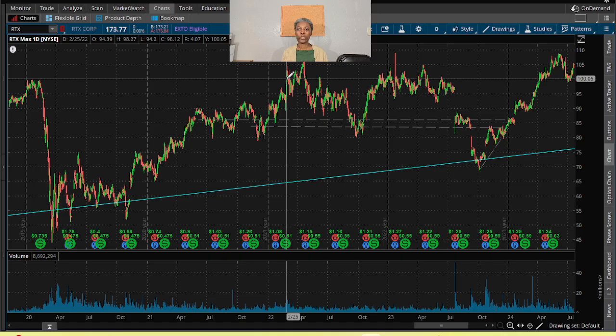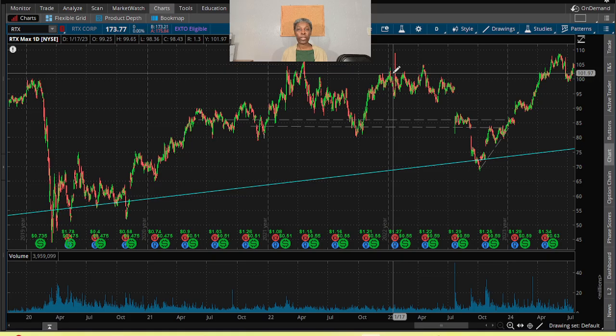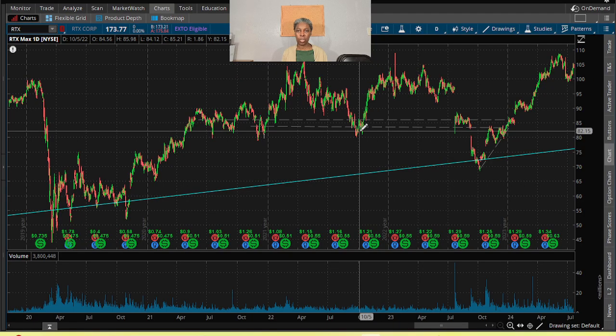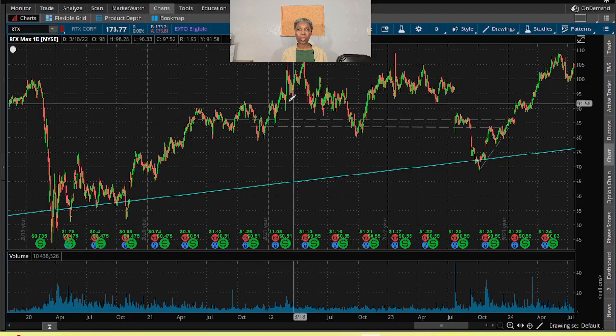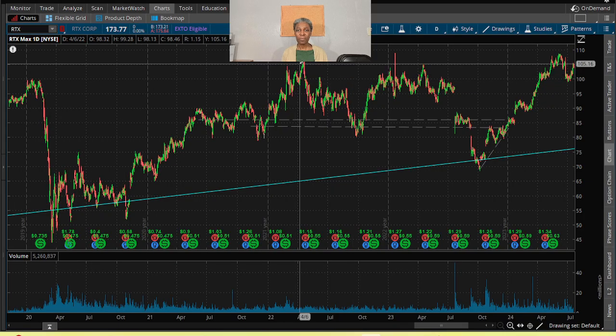How long did it continue going up before it pulled back? So from here, like March of 1 year all the way to January of the following year. So almost 1 year, but it pulled back here and then continued going up. So it went horizontal. So you might decide that maybe you stay in the trade for 6 months.